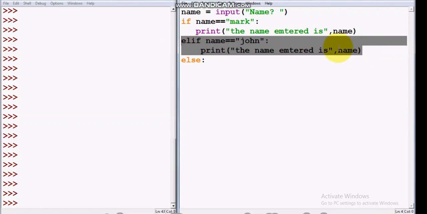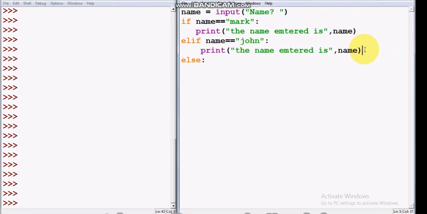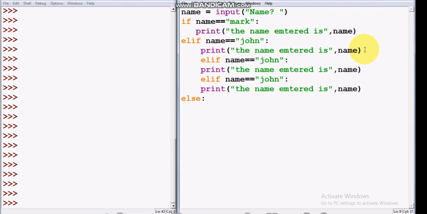In a similar way, I can have multiple elif conditions like this, and just remember to give the indentation. And then for example, some other name I can compare, or some other name I can compare. So if you want to compare different conditions, you can use the elif condition.